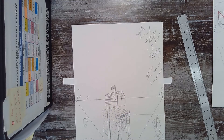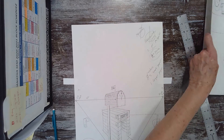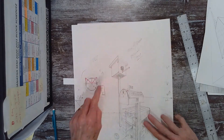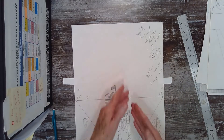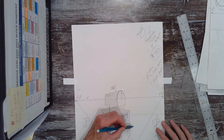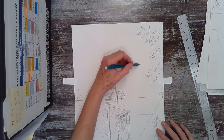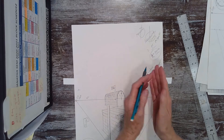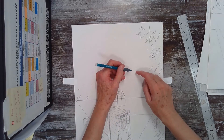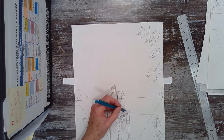So where are we going to put our birdhouse? The birdhouse is going to have a hole in it — it's going to face one direction, it's somewhat of a square, and it's going to have a post it's on. I think I want the post to come down somewhere here, so I'm going to put my birdhouse up here. It's really up to you where you want your birdhouse and which direction you want it to be. Just think about the fact that the post is coming down from your birdhouse, or it can always go right behind these other things.